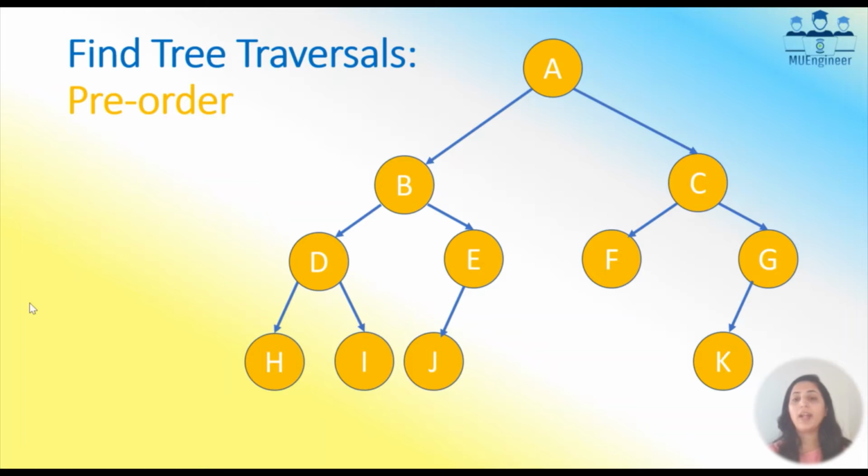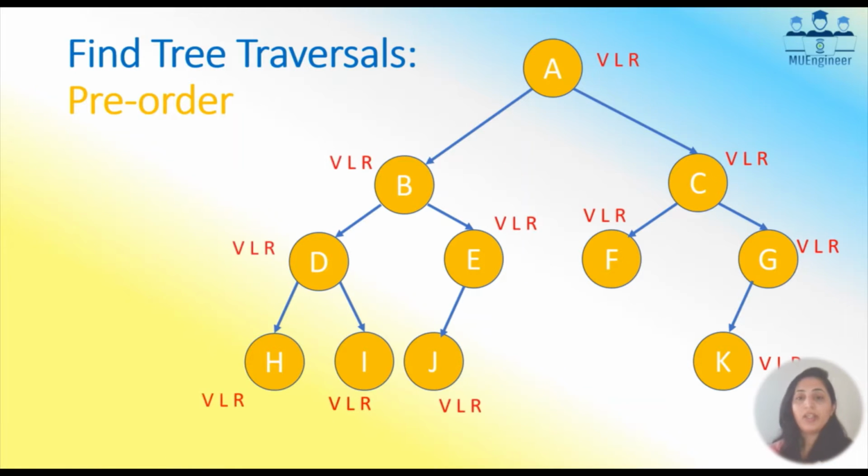the given tree. Now this is a binary tree, yes, because every node has either 0, 1 or 2 children. So now I can find the traversal, or I can read this tree using the pre-order traversal technique. As we all know, the notation that we use for pre-order traversal is VLR. So here I will be using this VLR notation for all the nodes. When you are solving it, you can just do this marking with a pencil, if you are doing it from an exam point of view.